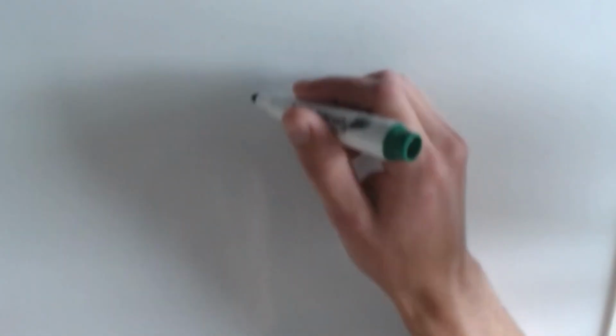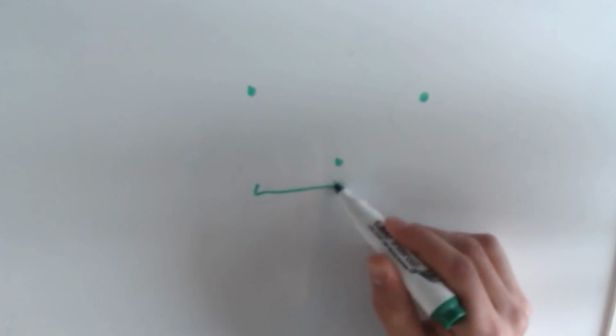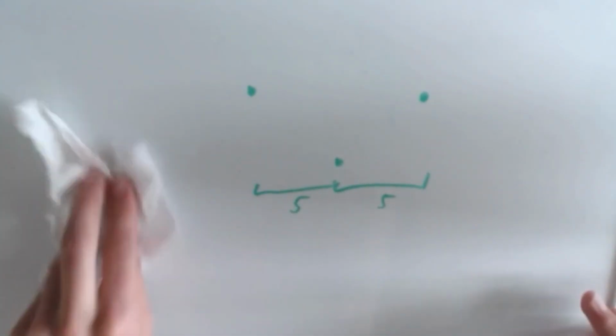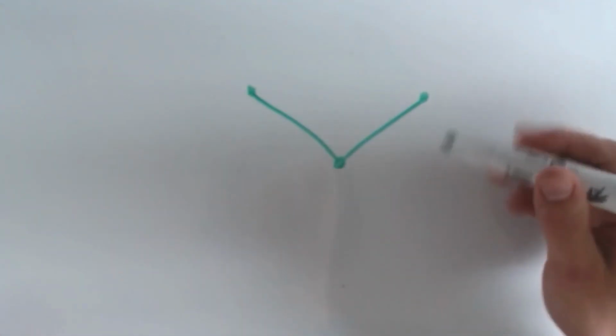Now let's do a little physics problem. Now we have 3 points. Say this distance and this distance are the same. So we're actually just not going to worry about these at all. Just pretend like they don't exist. We're just going to be doing the vertical height of these particles. But pretend these 2 lines represent springs.